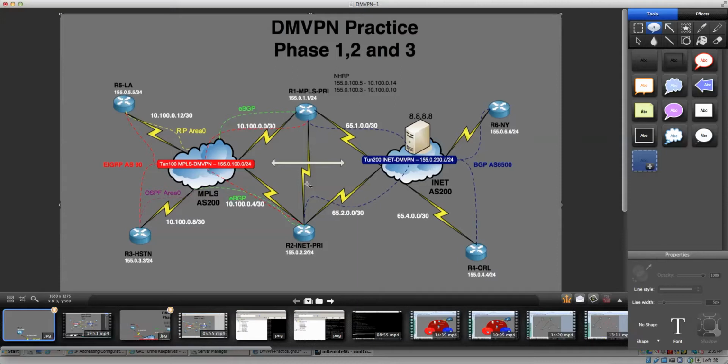So if you leak the routes that are needed for spoke-to-spoke communication, and you leave next hop self still disabled, for that specific destination, he'll actually still try to forward using the next hop of router 3. The resolution request will still get sent to router 1. Router 1 will still send it back to router 5 and create that dynamic mapping.